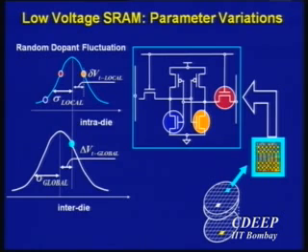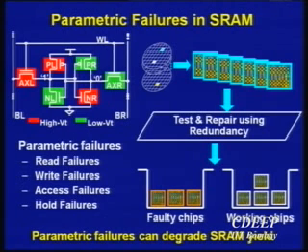Meaning that if I take the blue one, on top of that blue inter-die variation, what I have to add is another variation, which is the random component of variation, which is the RDF or line edge roughness. So there are 2 variations, inter-die and intra-die variations, that I need to consider. And if I do that, then of course I need to look at local and global variations at the same time. So the problem is that if I look at a memory, I do have the slide. If I look at a memory, it's very easy to do this analysis.